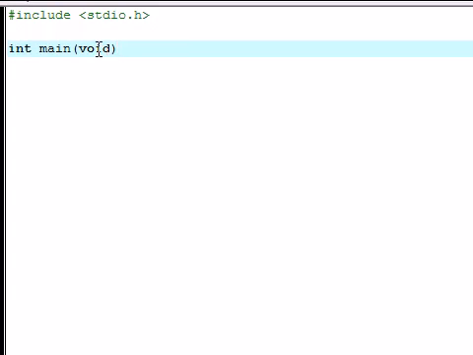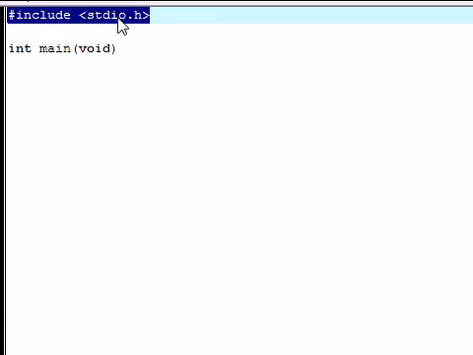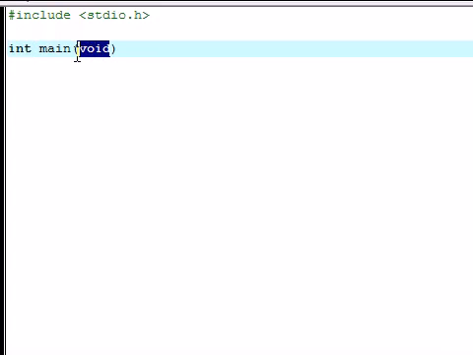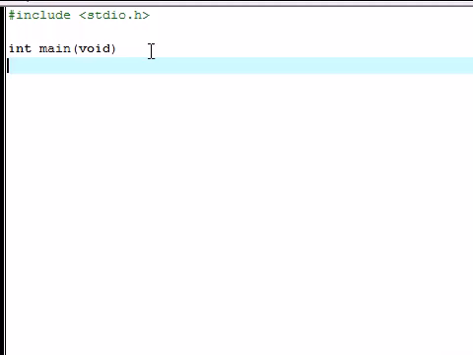So again, the only thing you really need to know off of all this is pretty much that main is the first thing that C looks for. These are the functions that we're going to have, the printf function, and that's included in this. This is why we're able to use that. And this other stuff I'm going to be teaching you guys in other tutorials, but I just need to have it in this one, but I'll be going into depth in it in later tutorials, so make sure to check along there.